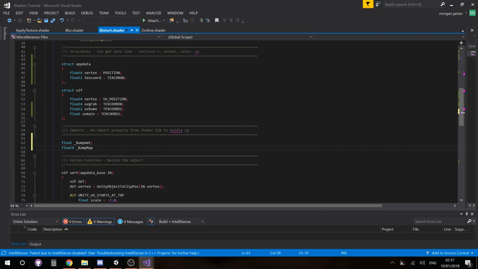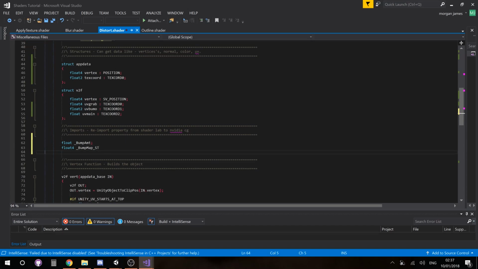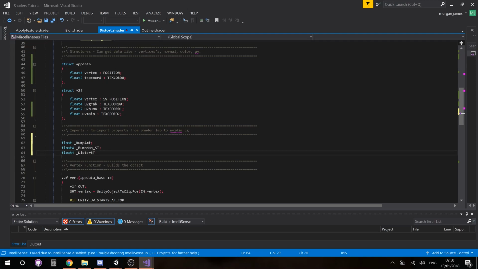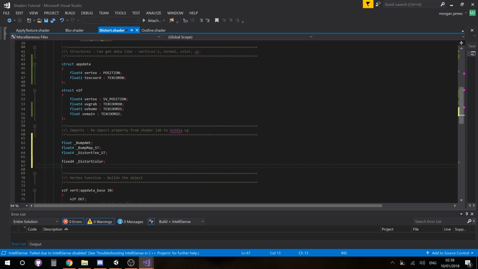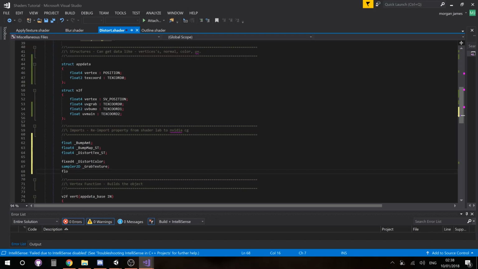Bump map, and then underscore ST, and then we also need the float4 for underscore distort text underscore ST, and then we need fixed for distort color, and then we need sampler 2D grab texture, and then we need a float for grab texture texel size.